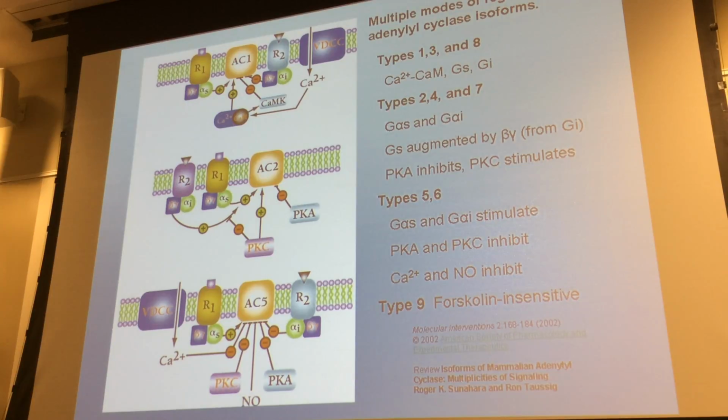Forskolin is lipid-soluble. So what did you learn from your pharmacokinetics about how lipid-soluble compounds are transported in the blood? They're carried on what? Proteins. Not cholesterol. Proteins. Albumin. Yes, so you're mimicking this, carrying in things like your forskolin. Okay, phosphodiesterase. I'll tell you ahead of time, phosphodiesterase breaks down cyclic AMP. So if you're measuring how much cyclic AMP is made, you don't want it to be broken down.